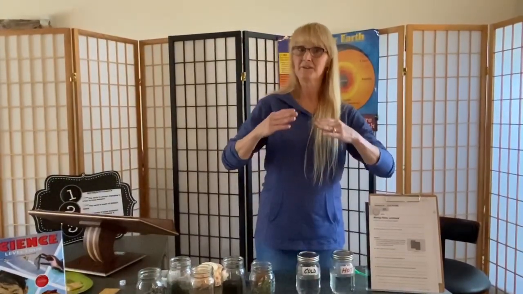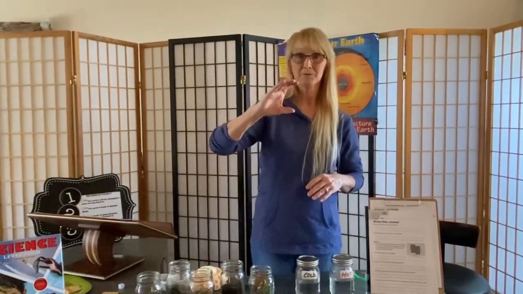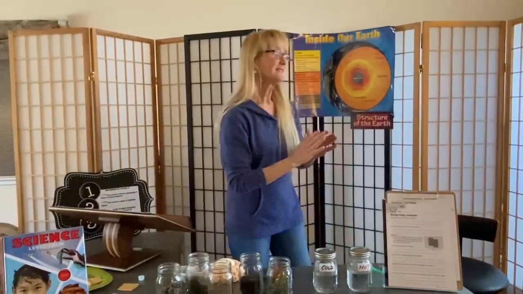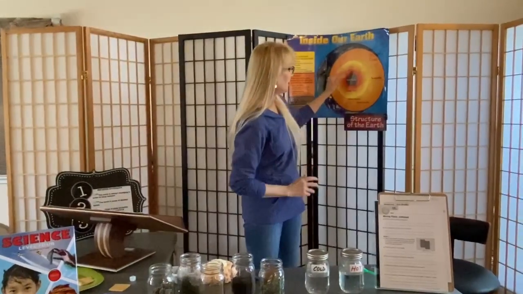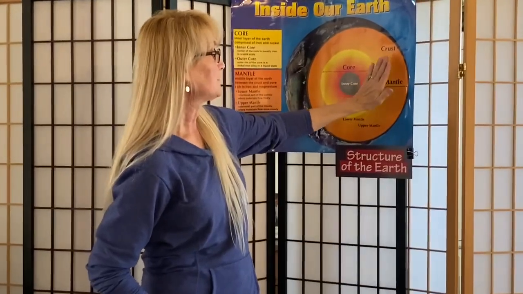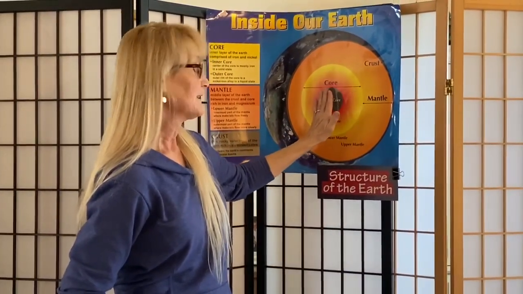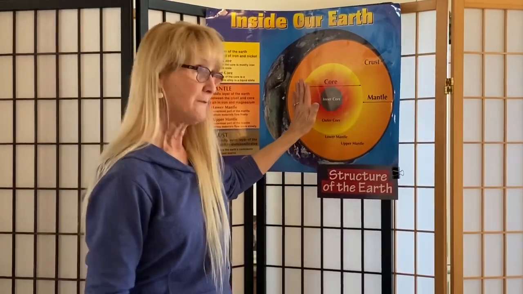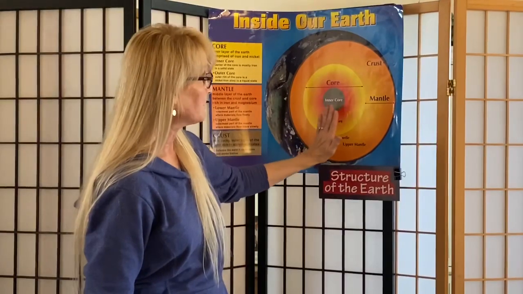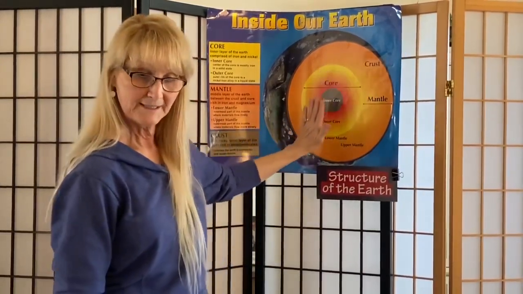And personally, I put a white piece of paper behind it, or I couldn't quite see the layers, but you'll notice the clear cold water will stay at the bottom, where the colored food coloring water rose to the top because it's hot. So what that's doing is it's a convection current. The hotter magma is wanting to come up, but then it cools down. And so as it comes back up this way, it cools down and goes back down, because cool things go down. And so it's a current. It's an always happening movement. The hotter magma wants to come up and the cooled magma wants to come back down. And that's what those convection currents do.